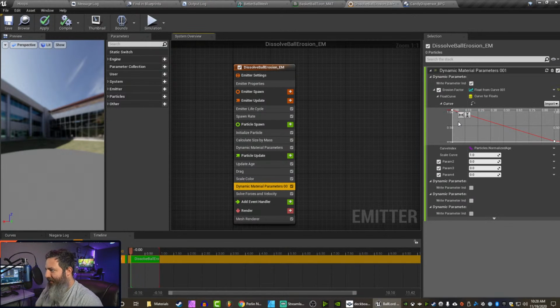All right. So at time 0, we want the value to be 0.5. And at time 1, we want the value to be negative 0.05.